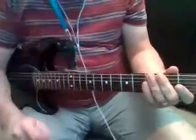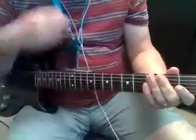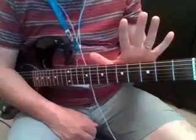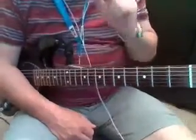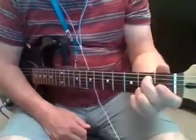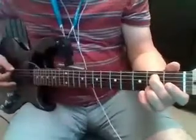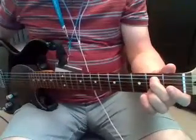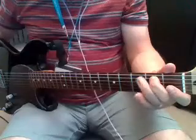And then it goes back to the start again. And the whole thing basically is that sequence five times in a row. And the last chord is the same as the first chord. The last chord just hangs on forever. Okay, let's try it all the way through.